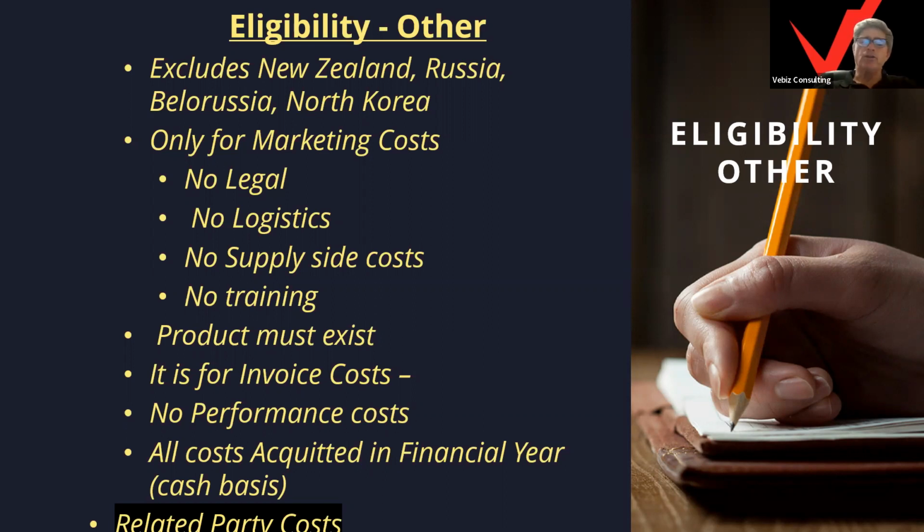But on the other hand, if you're going to New Zealand because there's a conference on internships, and there's going to be a whole lot of other people from around the world going to New Zealand, then that still would be acceptable. Because again, you're marketing to people other than New Zealanders. So all of these will have a shade of grey or a further qualification that you might want to understand. If you're doing 20 million of turnover, you probably don't need to come and talk to us at the moment anyway. But having said that, again, go back to the actual rules and have a talk to us anyway.